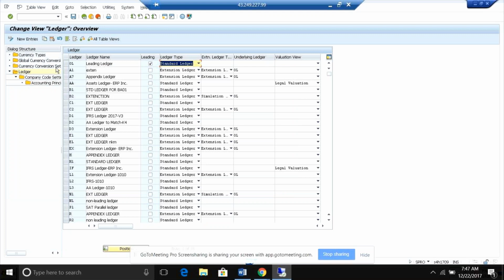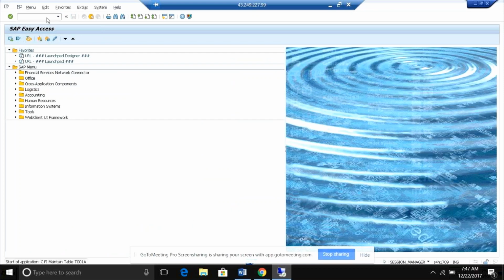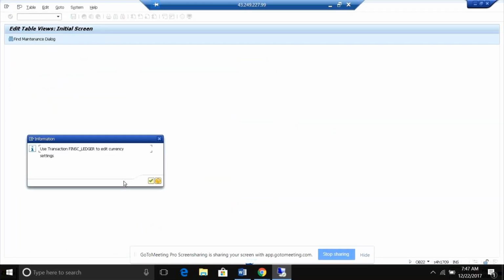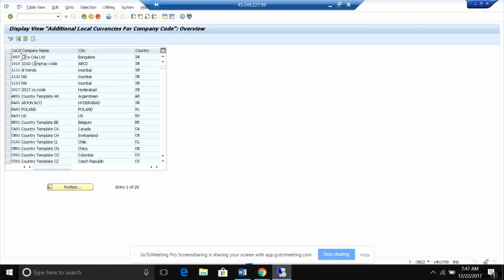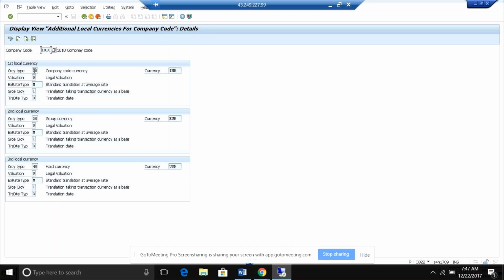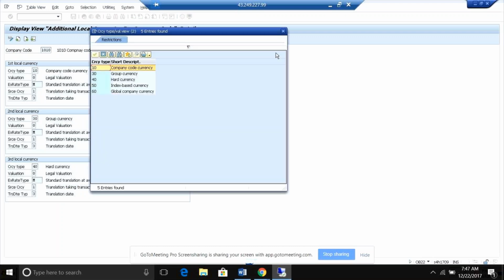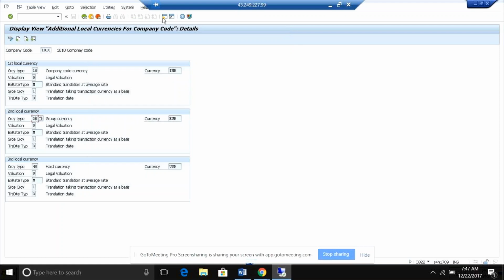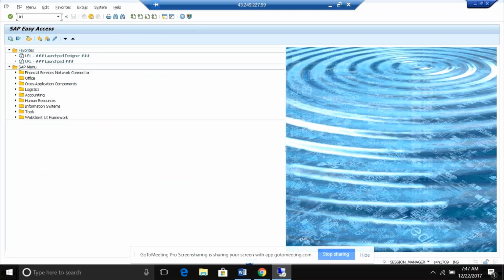Basically, currencies earlier we used to create at company code level, right? The OB22, if you can see. Actually, I showed it, I'll show you once again. This is anyway an obsolete transaction code, and it will redirect to the new transaction code, which is the same screen we are in now. By using this transaction code also, you can enter the same screen. So earlier, company code currency and group currency we needed to assign here. This group currency we need to create at client level, right? I will show you that as well.